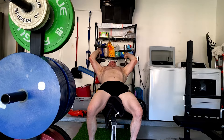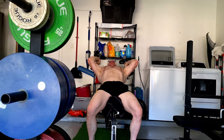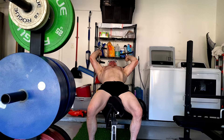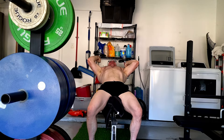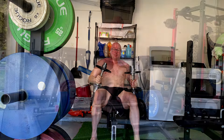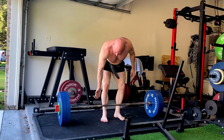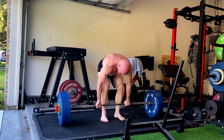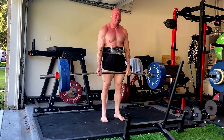And if your goal is powerlifting or some strength sport, the end result is that you obviously want to get stronger in competition. But when we are training, the reason that we add weight to the bar in progressive overload — whether adding another pound to those dumbbells, whether adding reps — the purpose of the progressive overload is not to add weight.